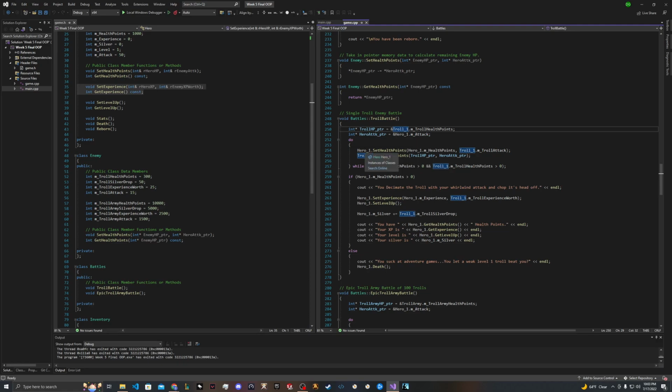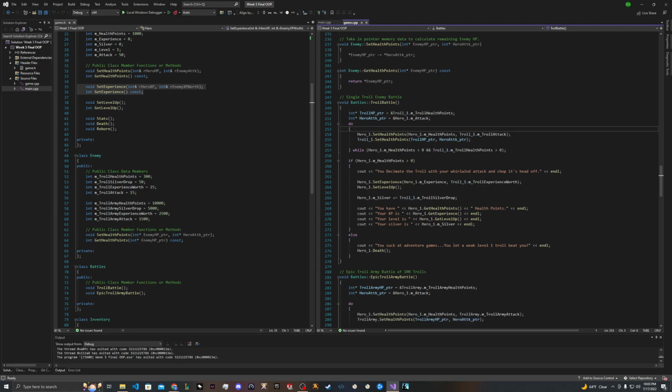For my hero, I just grab it from the data member. And this is what keeps my while loop running. It's kind of like an automatic fight. I wish I would have had more time to make it more random, but it's a set automatic fight, so you're going to win this every time.